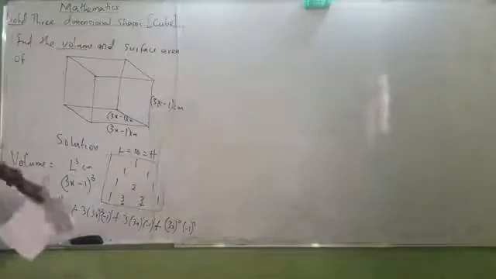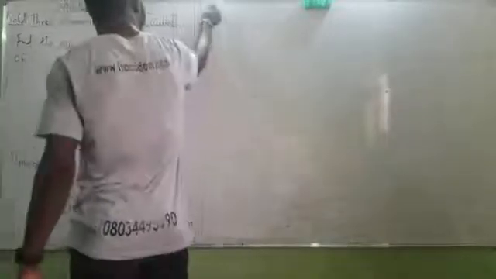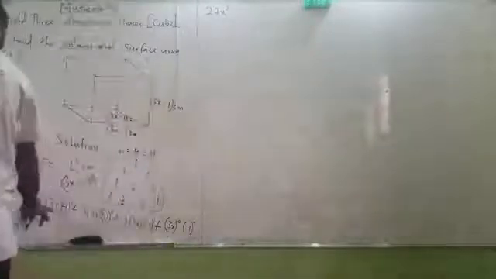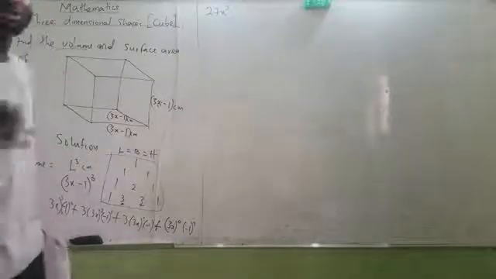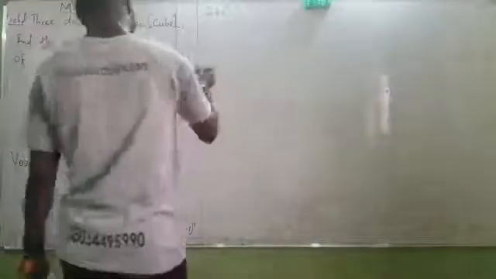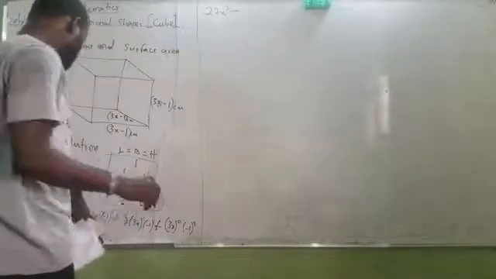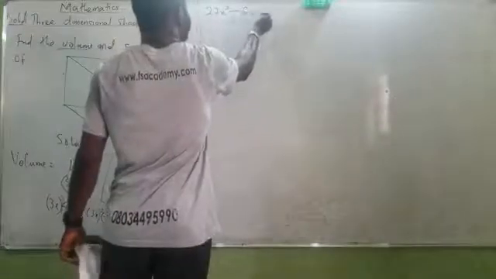Now, can you see? I'm just using the binomial expansion to make things easy for me. Now, since I have this, here will be 27x cubed, because I'm talking about 3 times 3 times 3 and x times x times x. Anything raised to power 0 is 1, which has no effect. Now, it will be minus 9, and 9 times 3 will be 27x squared.